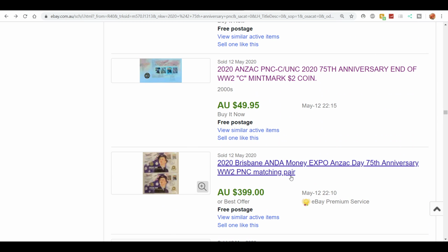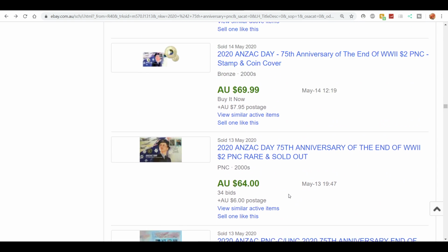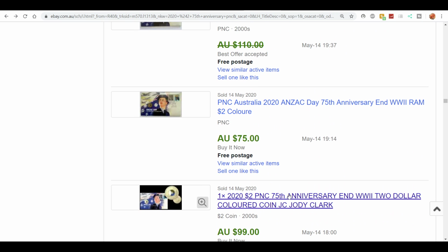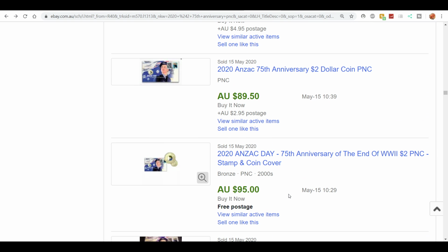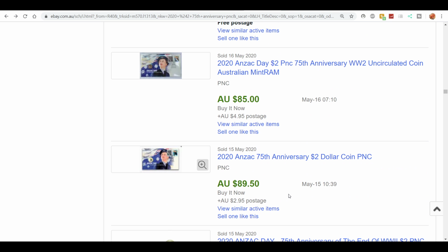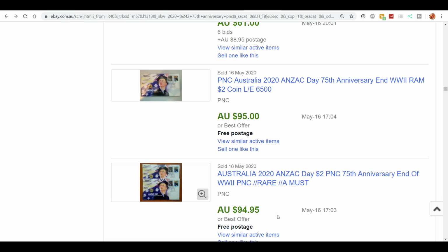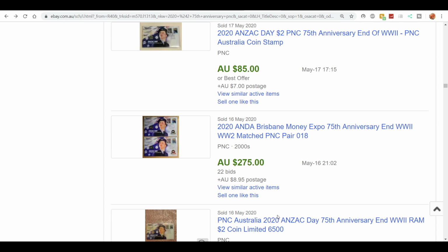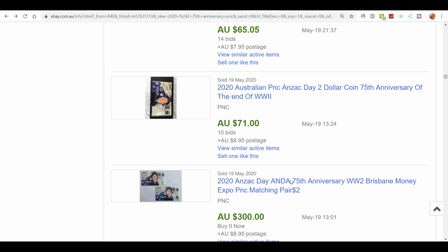So those ones there, if you weren't aware of them, are really quite special. They're still not a C mint marked coin, but just because they've got the overdate stamp on them and they're a limited number, has really pushed up the price. The other ones have still gone crazy as well, and I don't see them pegging back right now as we're scrolling through. If anything, the ones, and I don't know how many there were, they've 6,500 of them, are continuing to go up in price. So $95 right there. So here's one of them, $275.